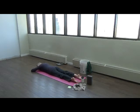Then lift the left elbow up, down, up, down. And now back to lifting the right elbow. And this time as you lift the elbow up and down, sense into your body and feel what other parts of your body want to get involved in this action.